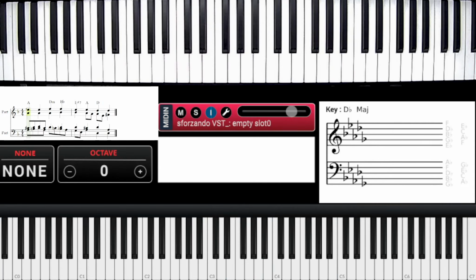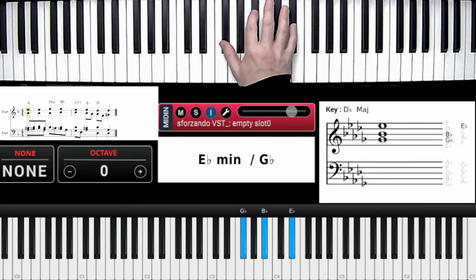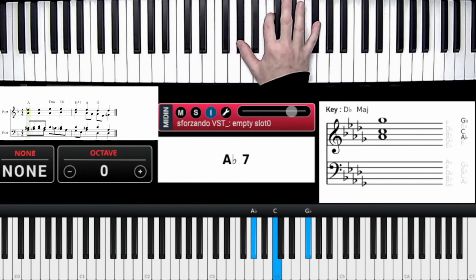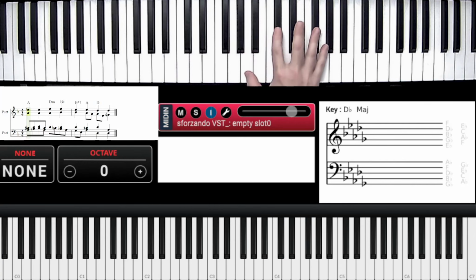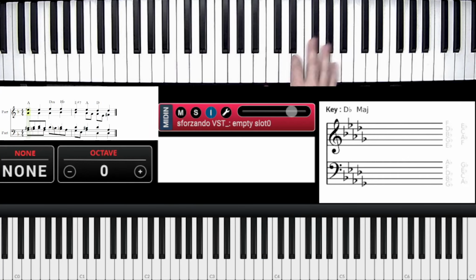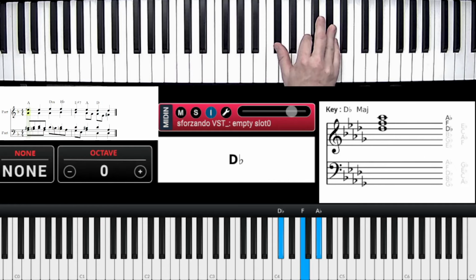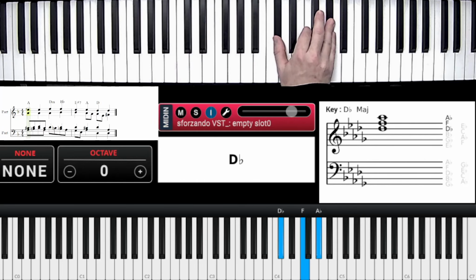Your ear is not hearing all those non-chord tones as separate chords. What you're hearing is this, a really simplified version. 2, 5, 1. 1, 2, 5, 1. Minor 4 as a pivot to E. So you're hearing these basic chords. I'll do it in root position. That's what your ear is hearing.